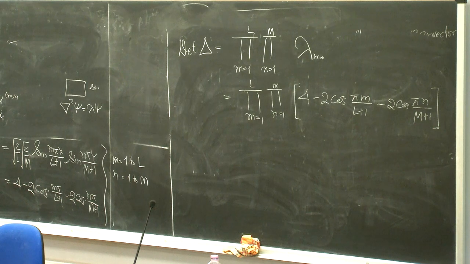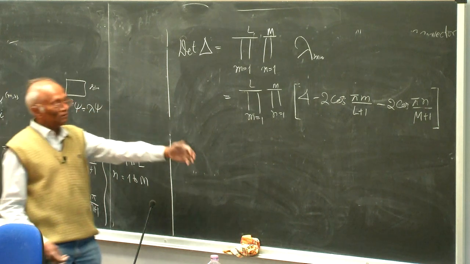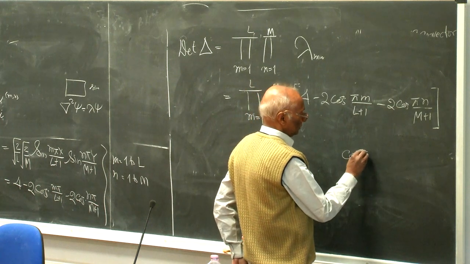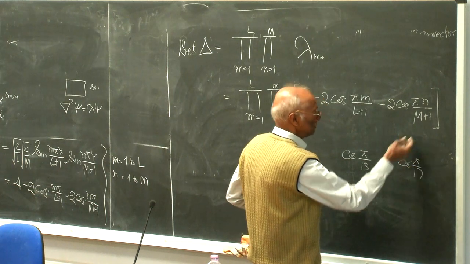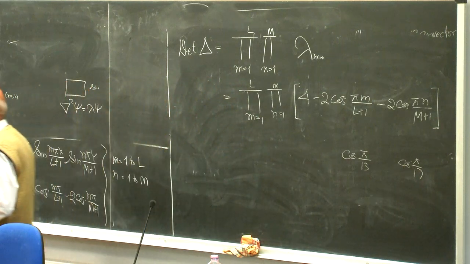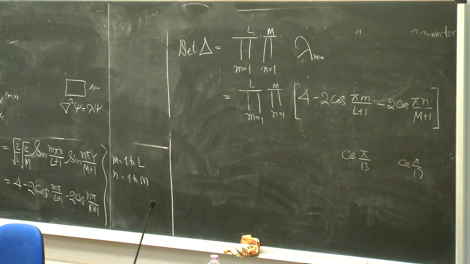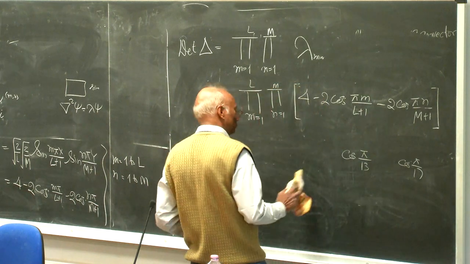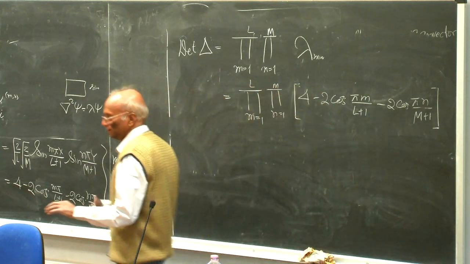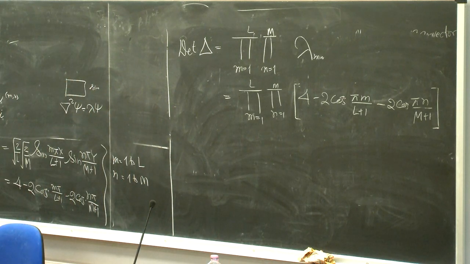Okay? Yes, sir. Yes. Actually, yeah, that is a good point. When I write this stuff like this, I involve cosine of pi by 13 and, I don't know, cosine of pi by 17 depending on L and M. And it is not at all clear that when you multiply all these numbers, you will get an integer. Okay? So it's a very interesting problem to see. One thing is you can say that, yeah, it will work out because mathematics is consistent. I didn't make any mistake. The other is to be able to see directly that this answer is actually an integer. So how do I see that?